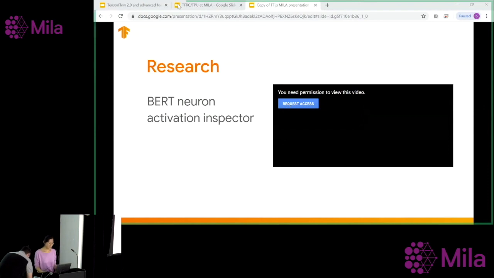And we really love these use cases because TensorFlow.js actually grew out of a research project trying to tie together the experience of model development more closely with the experience of model visualization and model introspection. So in this screen cap, you would have seen a web application that was developed by some researchers on our team, which is a hugely popular language model that's increasingly prevalent in predictive systems.